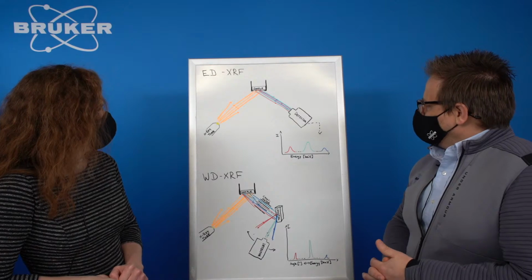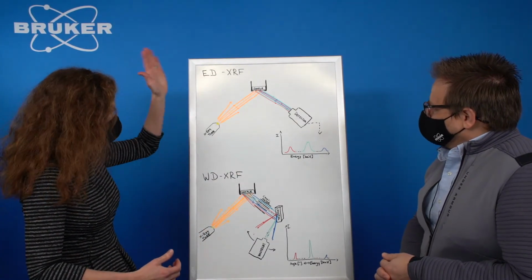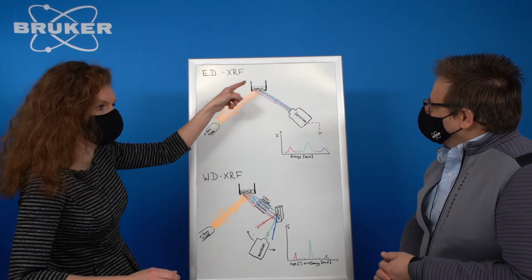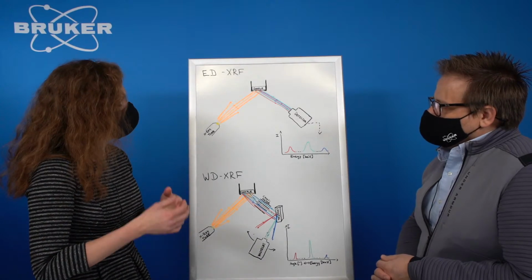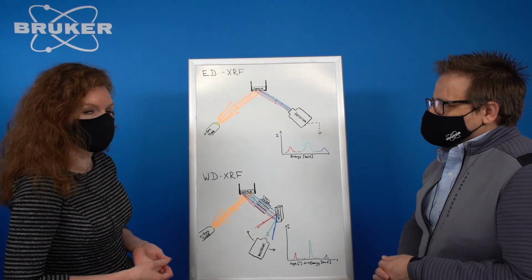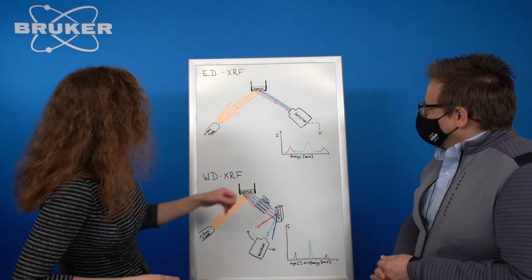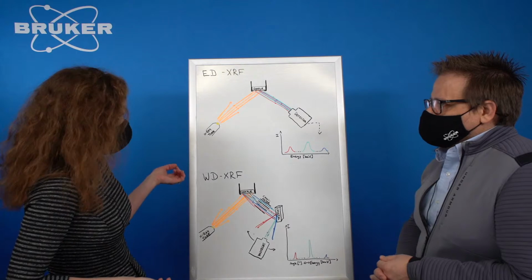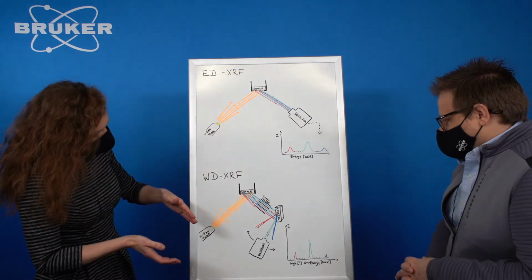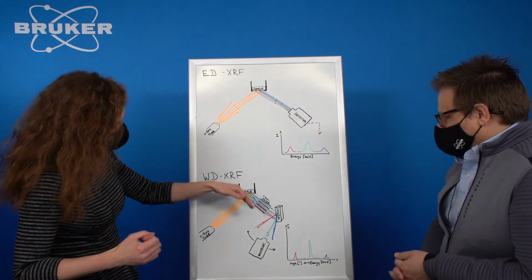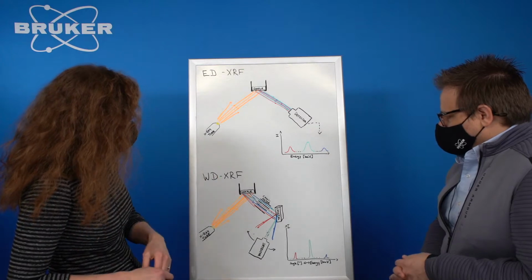Okay. And you can see the beginning is the same. So we have a tube, and it has energy or X-rays coming out, and then it interacts with the sample. What happens is it activates basically the fluorescence of the elements that are in the sample, and then we have a detector that reads it out. If we talk about wavelength dispersive, we have a collimator that helps us to guide only the parallel beams to the crystal, and the crystal does the resolution for us.